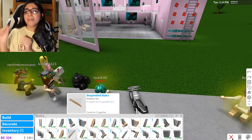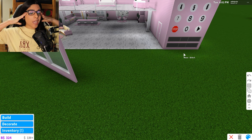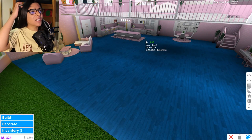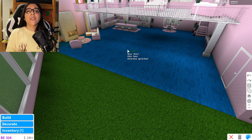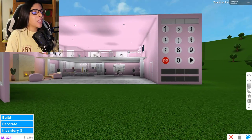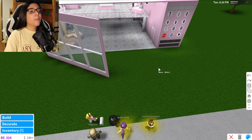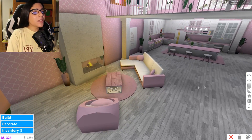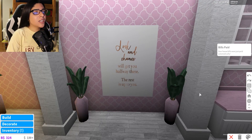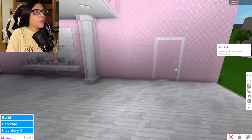We're gonna go change the posters, and then we'll be back for a whole microwave mansion tour. I don't really like the gold anymore — I wish I made it gold, black and white, but it's too late now. Maybe in our next build we'll do that color combination. Here we have our microwave with our numbers and all that jazz. Downstairs we have our living room, kitchen, and bathroom. We have this picture over here, a little cute picture, our little dining room area, some more pictures, and our little bathroom.